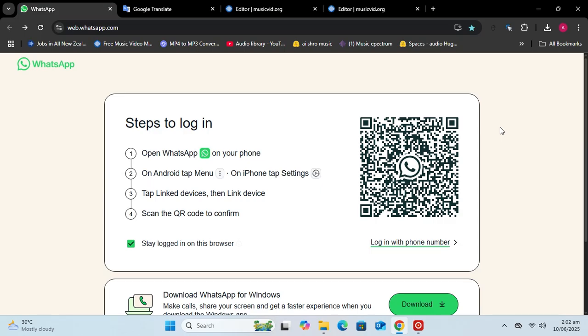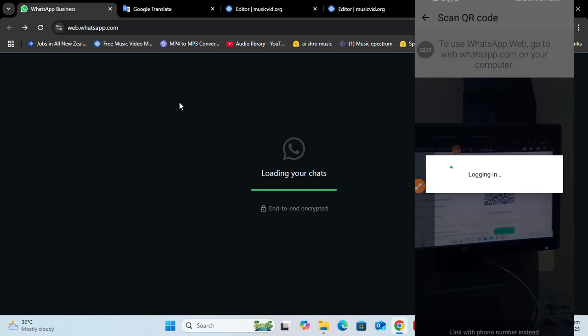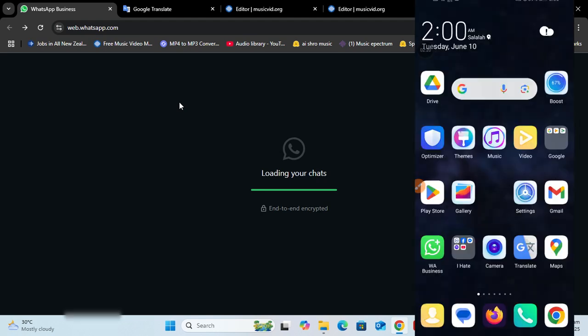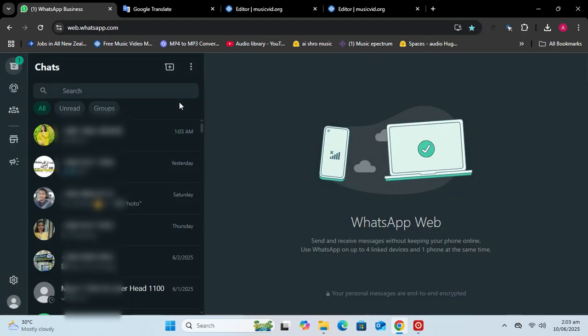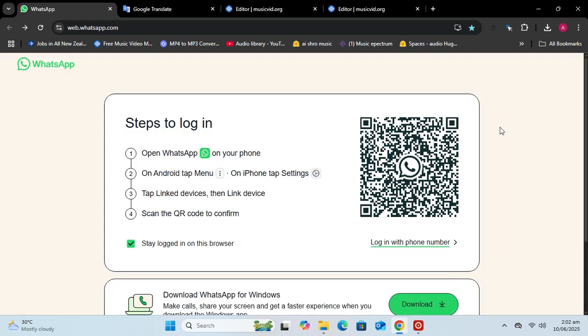Make parenting with WhatsApp, or spy on WhatsApp, or a relative's, or you can use your WhatsApp with your PC. Take the phone that you know the password of. Just open the phone and then go to WhatsApp. First, go to the web browser, Chrome or anything, and then type WhatsApp Web, and then log into it.